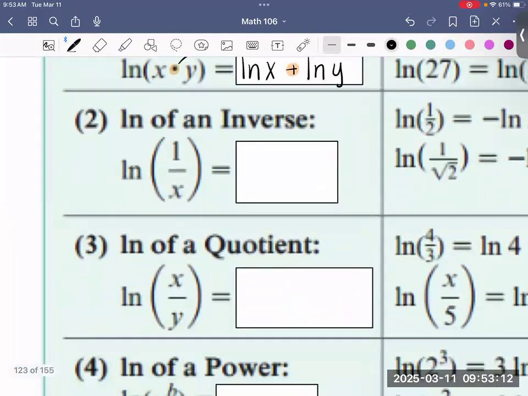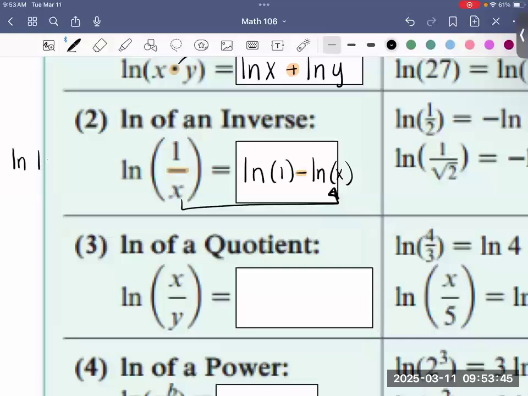Now this one is that division sign, your inverse or your quotient rule, if you want to say that as well. If you have some sort of division, that is going to turn into some sort of subtraction. Whereas we have this ln of 1 up top, and your ln of x is doing the dividing. So this one gets to come down over here. Now we do have to recall what the ln of 1 is equal to. So we can just put a little question mark.